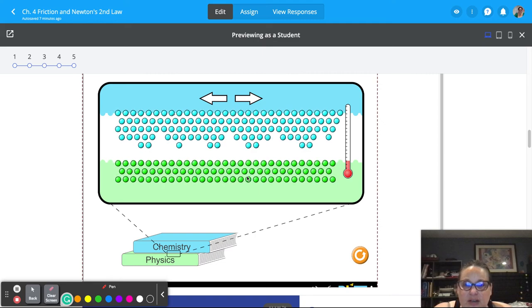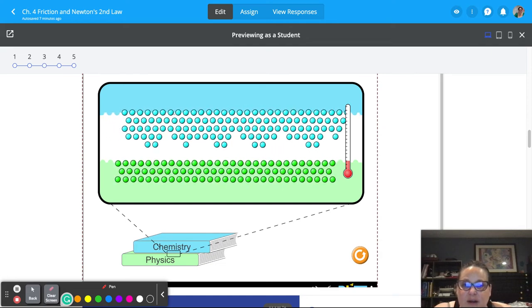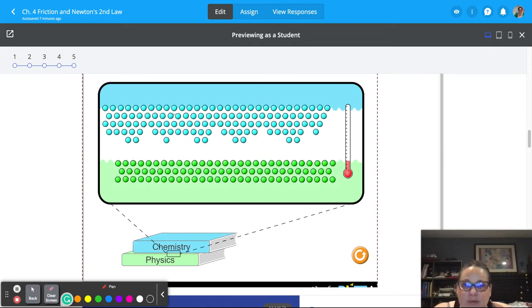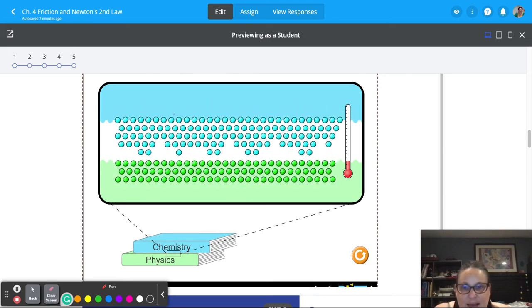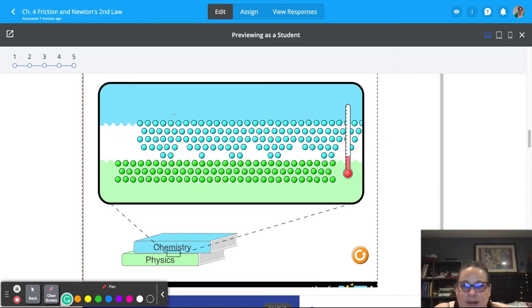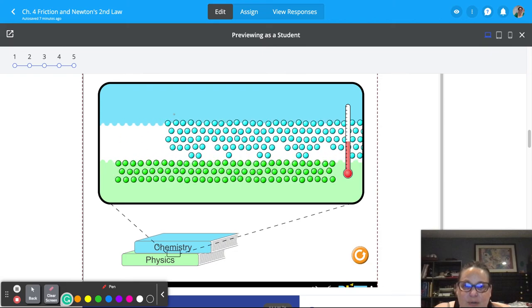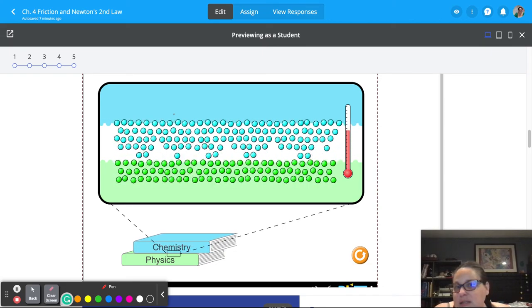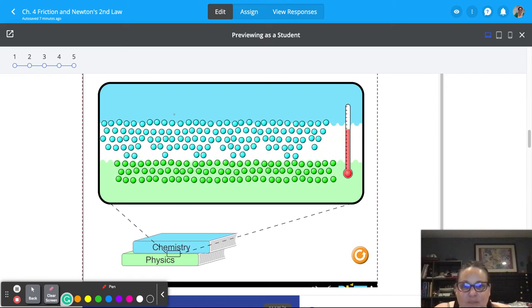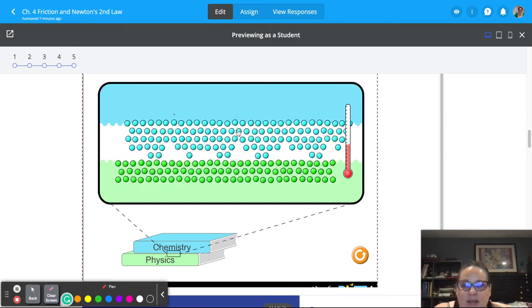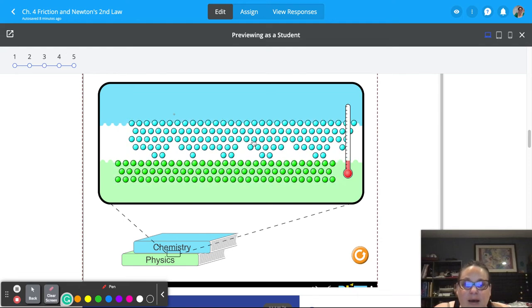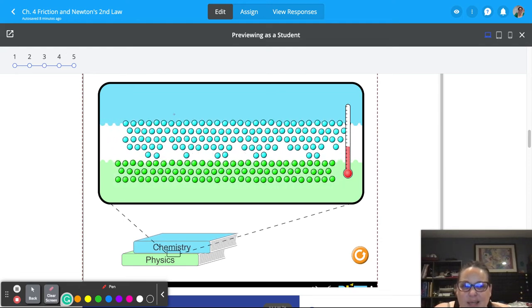This image here is just taking two books and looking at them at a microscopic level. This is interactive, so you're welcome to actually use the simulation yourself. What we see here is two different surfaces, and the little circles represent the atoms. When I move the chemistry book against the physics book, it causes the temperature to rise. Notice the thermometer is increasing and the movement of the molecules is increasing. This is due to friction. So the energy that is being put into the motion of the two books is partially being transferred into heat. So it's becoming heat and escaping.